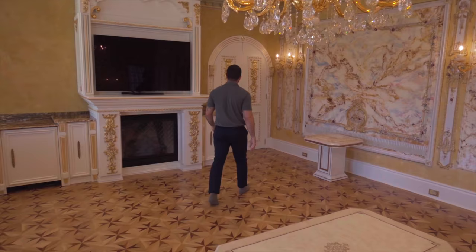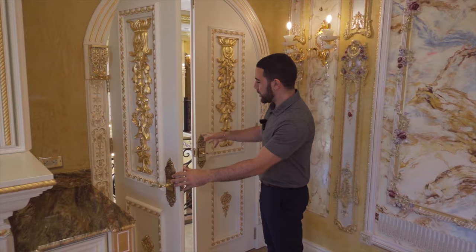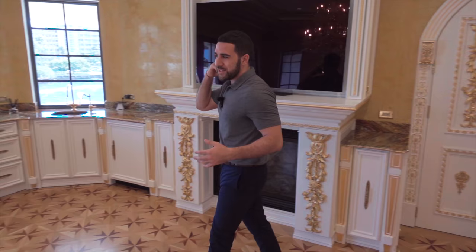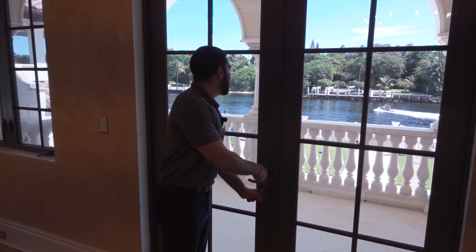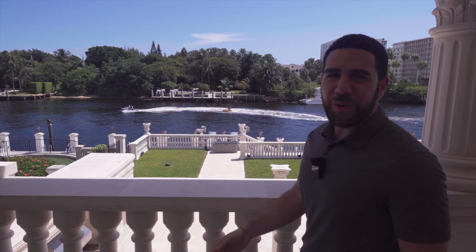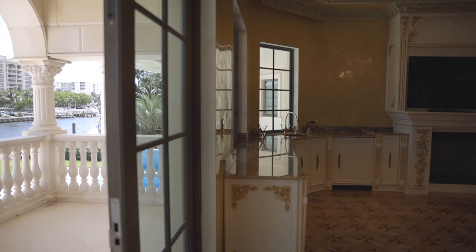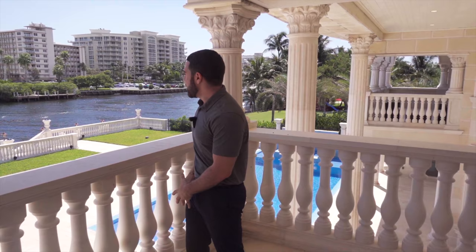Funny enough, this actually is like a perch. So you can look over into the formal living room if you want to wake up and yell at the kids, or just wake up and see the Christmas tree in the morning. You can get a nice view of the chandelier. But the real appeal of this bedroom is this balcony — this is what you're doing. I mean, look at this. You open your door and you see a family just having fun — jet skiing, pulling the kids. It's like a postcard. You come outside every day to postcards. You get so much space out here.